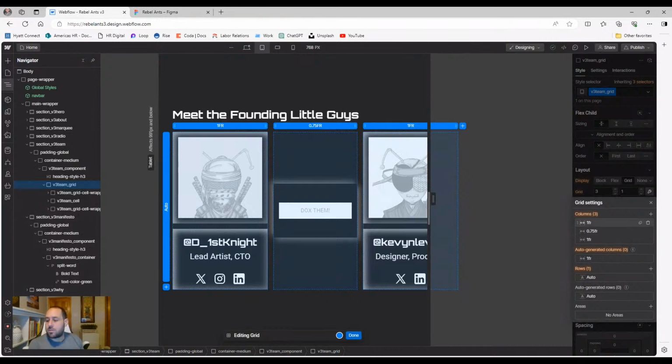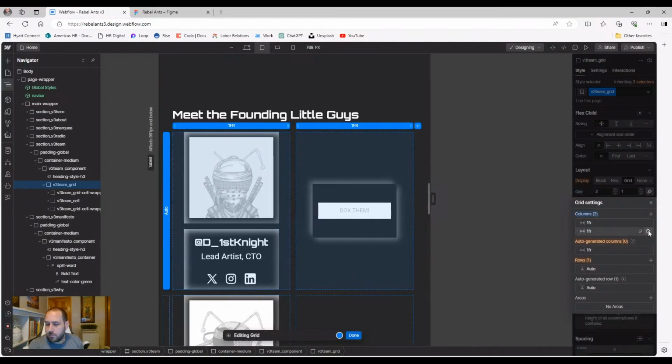Now we want to say that there's 2 columns. I want 2 columns and 2 rows.